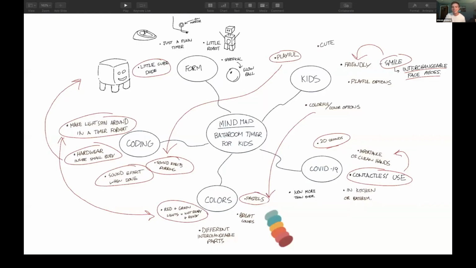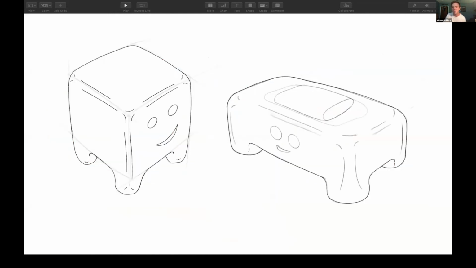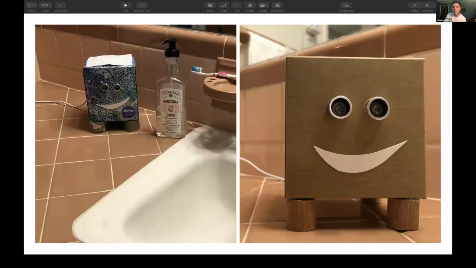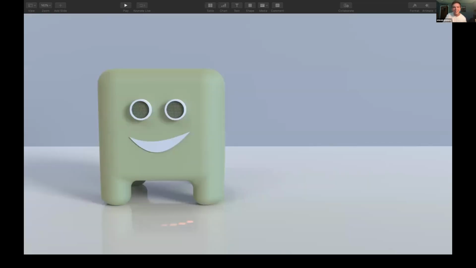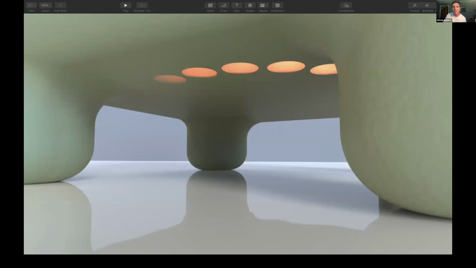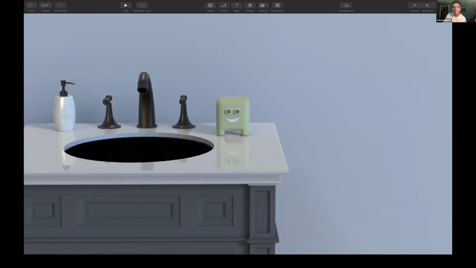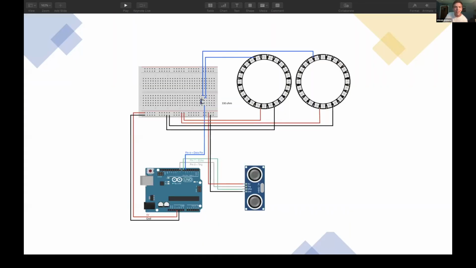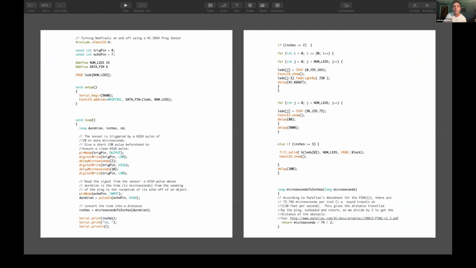Yeah, so really just to go into it, I started off with some mind mapping and connecting some links that I wanted to explore and started sketching a few designs, getting into the models from what was a gross model to a much cleaner model, then getting into some CAD and just showing what this would really look like and how people would use it and where it would be. And then my diagrams to show how this works, as well as my code setting up all of that.